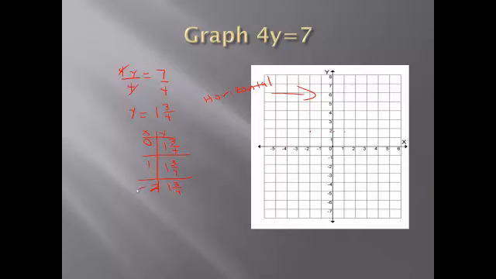And it's just the opposite for x equals a number. If it's just x equals a number with no y in the equation, it'll always be a vertical line crossing the x-axis. So let's look at this graph and see how it works. So just like that. So that's the graph of y equals 1 3/4. So if it asks for my y-intercept, clearly my y-intercept is 1 3/4, and there's no x-intercept for that one, because it never crosses the x-axis.